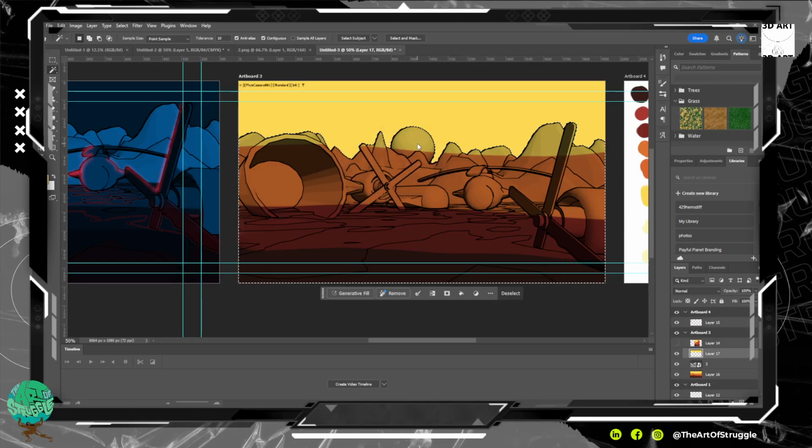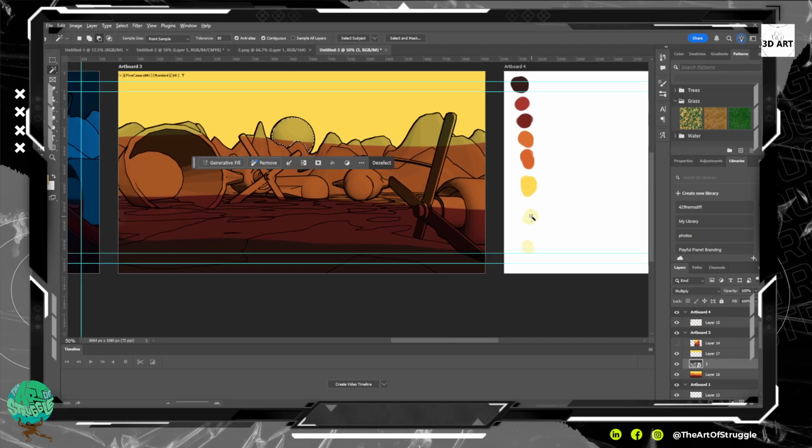Okay, on the keyboard, I'm going to select my sphere here. Let me turn the tolerance up. If you increase the tolerance, it's just going to increase the area that the color picker is going to select. Then with that, I'm going to make a new layer, press B on the keyboard, and Alt to color pick. Boom, we've got our kind of resplendent sun going on over here.